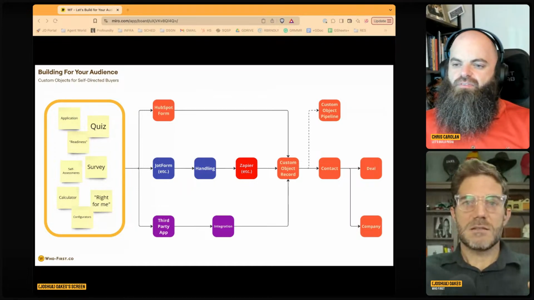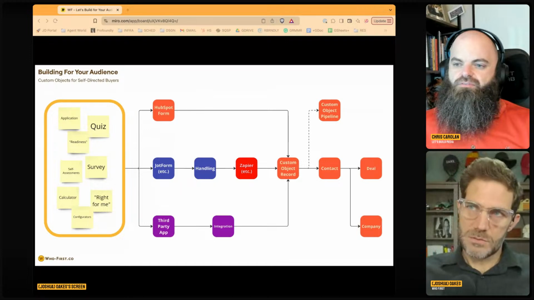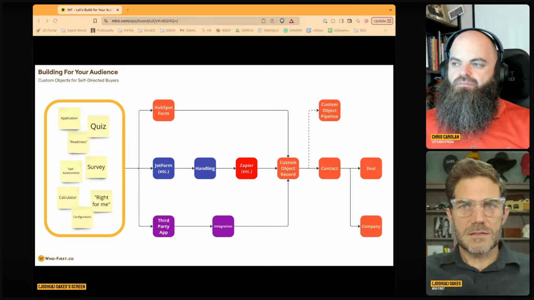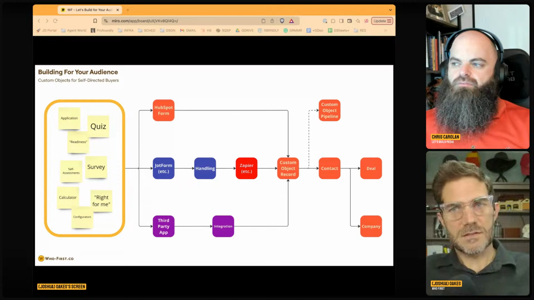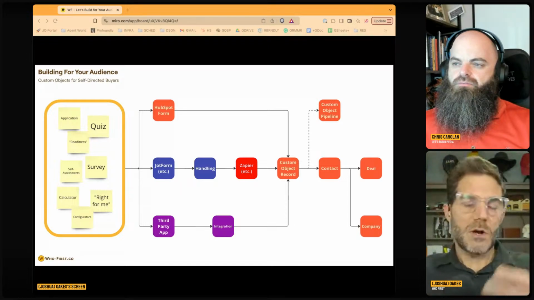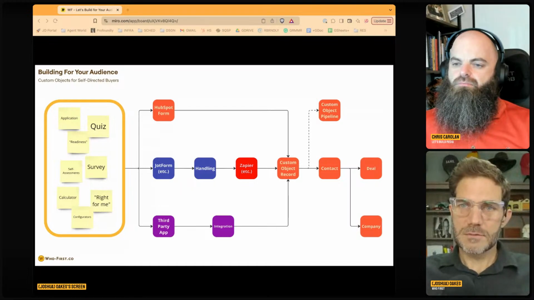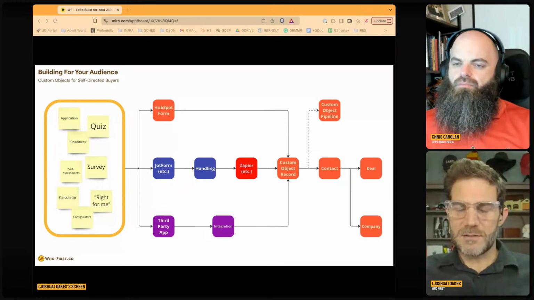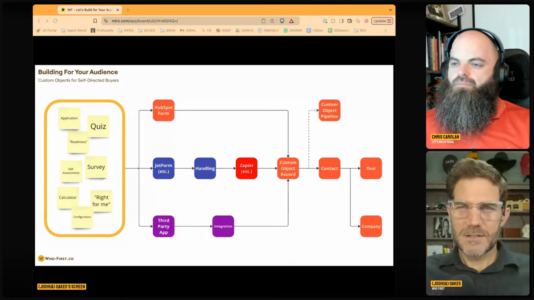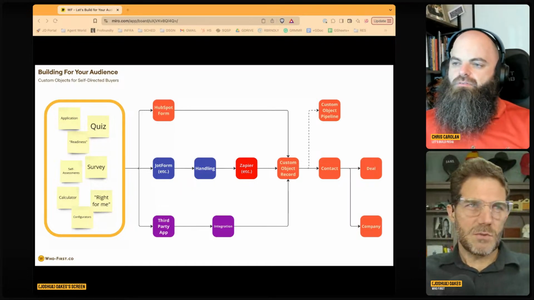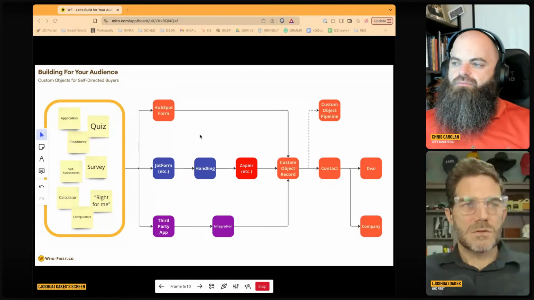Ideally, in the one system where everybody works, which, as we're talking about today, is HubSpot. And that, instead of all of these things being always gated behind "now give us your email and we'll tell you the results of your quiz or whatever," and you get a lot of abandonment there because people are like, oh, now you're gonna send me a bunch of email, try to get me to book a meeting, and so on.